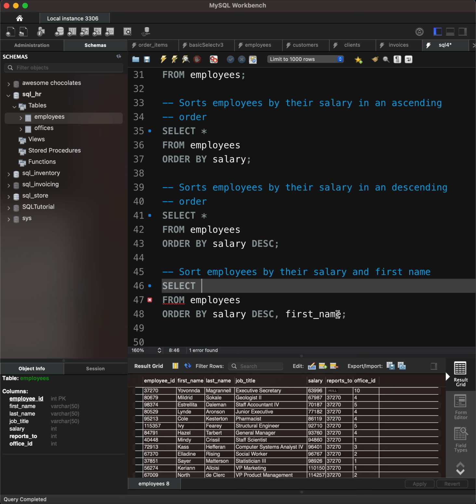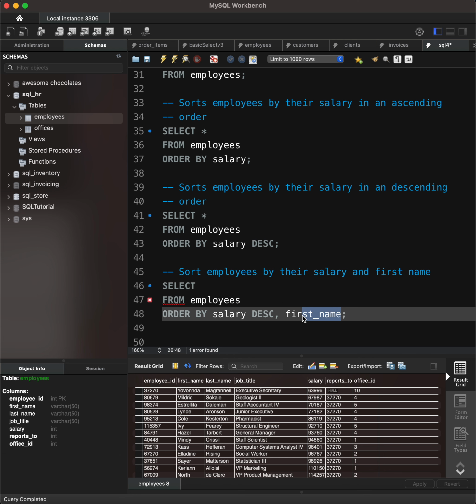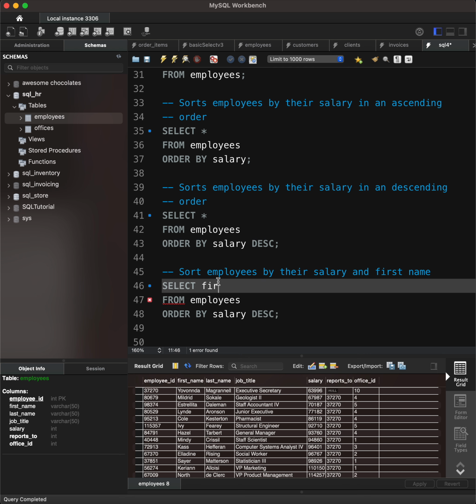Say for instance, we want to order by salary in descending order, right? But all we need here is just the first name and then the last name. Now, this is possible in MySQL. In certain other databases, this is not possible.